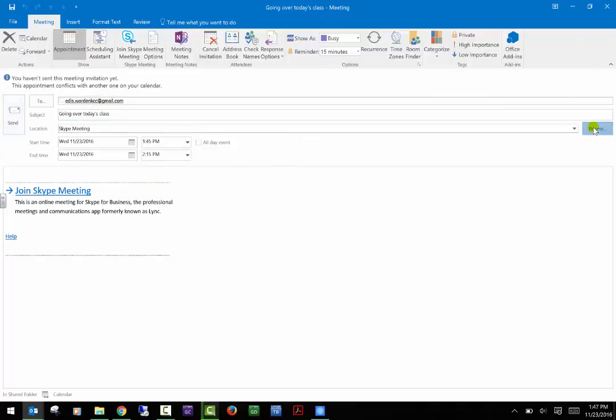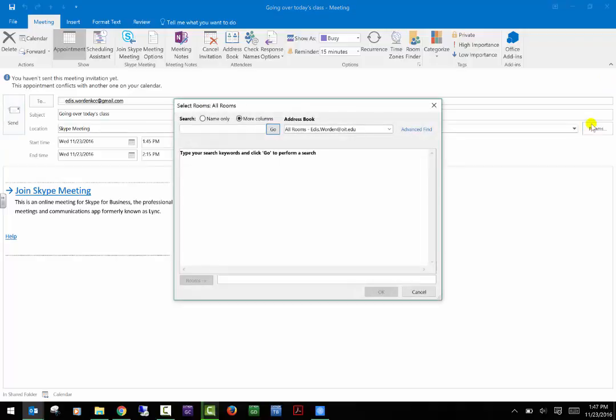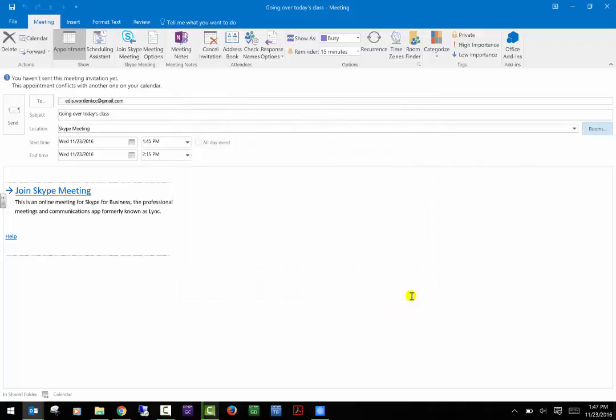So, here's the rooms option. Now, there are a few rooms that are available at OIT. But again, like I said, you probably won't find it. So use your Astra calendar, which is available on your My OIT, because it really does have the most current up-to-date information, and then at least you'll know what rooms are available if you're interested in meeting in one of those. And so you also have response options. You can allow new time proposals, so that if they can't make it at that time because you don't have their calendar on your scheduling assistant, then at least you have that.